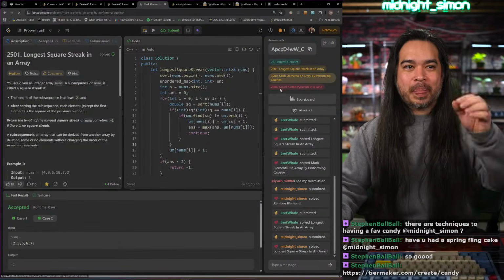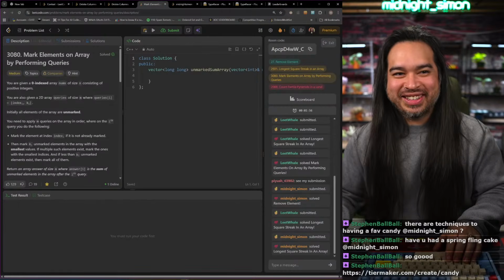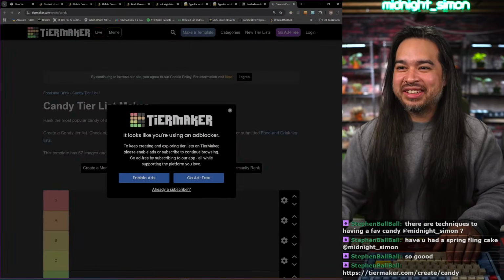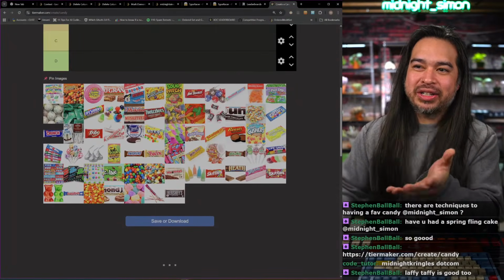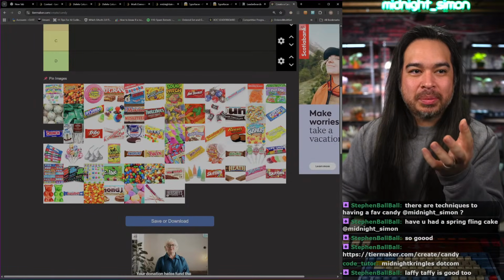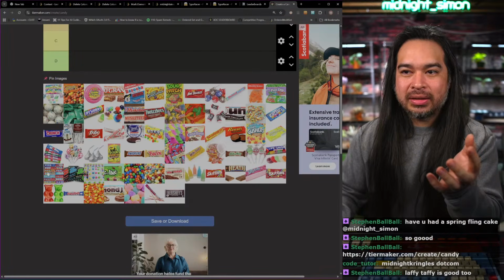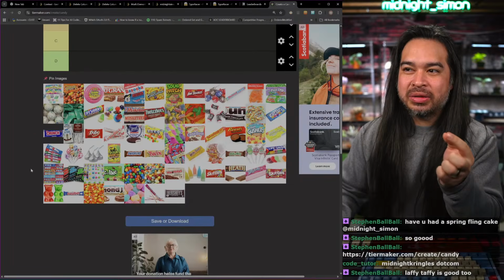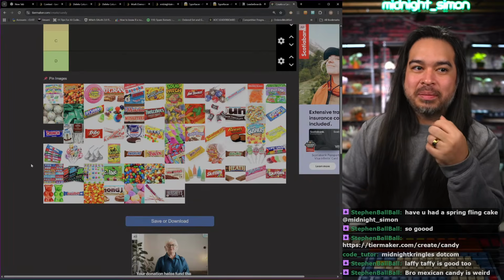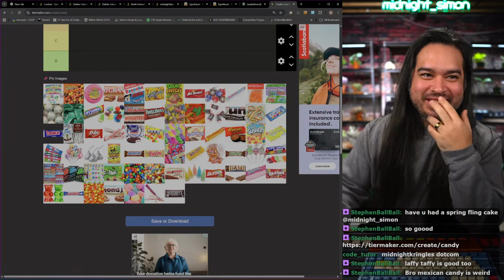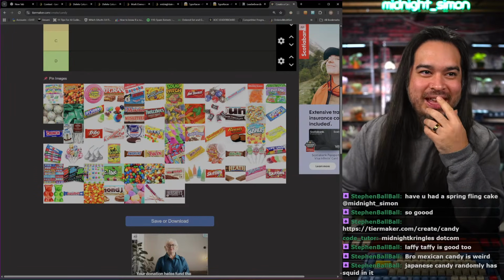Anyways, tier maker create candy. Yeah, but this only has American candy. I'm trying to talk about international candies, man. I'm trying to talk about candies that you'd never know existed unless you went to that country. Mexican candy is weird. Hey, somebody just said in chat that some Mexican candy was their top.